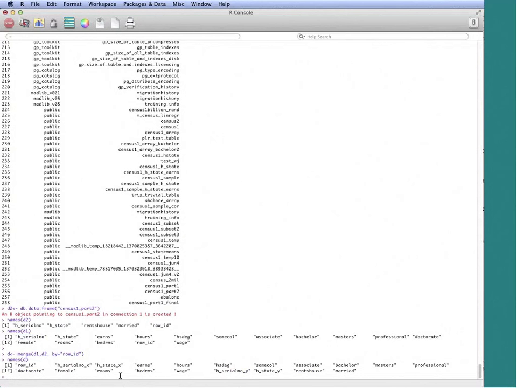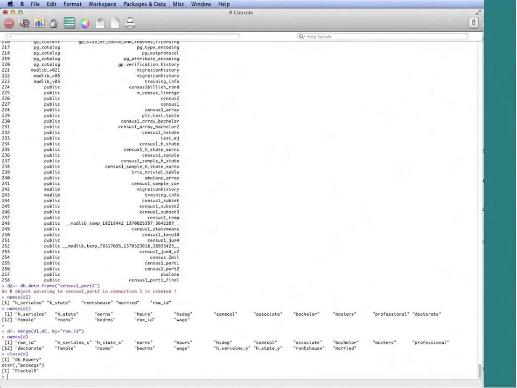And then another thing to notice is after you issue a merge command under PivotalR, the class of D becomes db.rQuery. And if you want, like we've seen before, you can easily translate between a db.rQuery object and a db.table object by using the db.dataframe function. So now let's reassign D as a db.data.frame, a real DB table, and let's call this new table inside of the database census1_merged, because we merged these two source tables together.